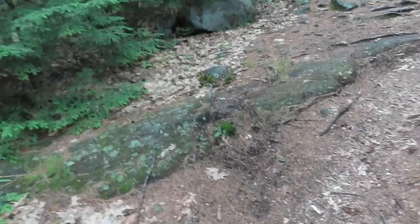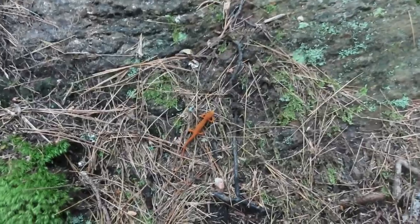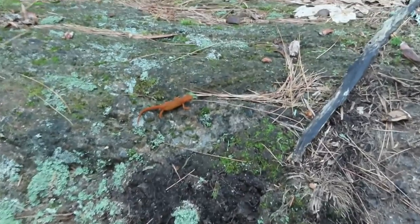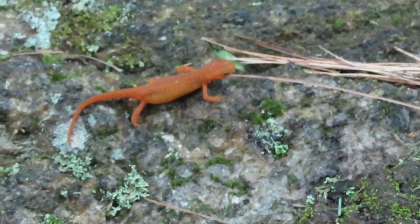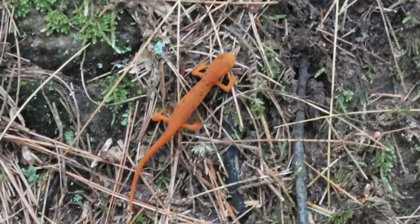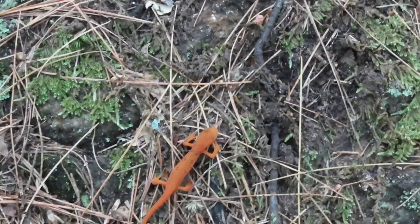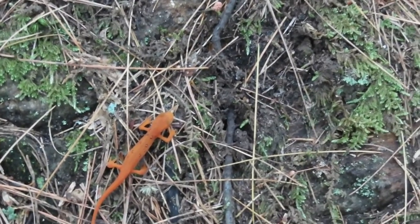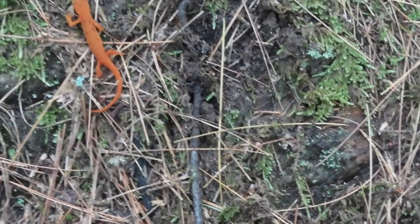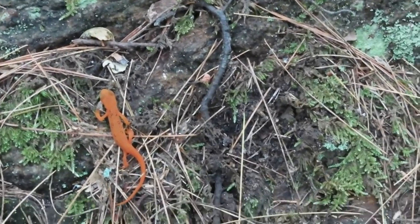So I think this trail, the Little Monadnock Trail, should be called the Newt Highway. I have seen now more than a dozen of these little guys out here walking around. So please do me a favor, guys, if you're out here hiking, look down at your feet. These little guys, there's enough moisture and low areas, even up here at higher elevation, that they're able to find temporary bodies of water to breathe in. And then we're in late June right now, and everything's starting to dry up. These guys are probably making their way onto land, and eventually one day they'll return to the water.